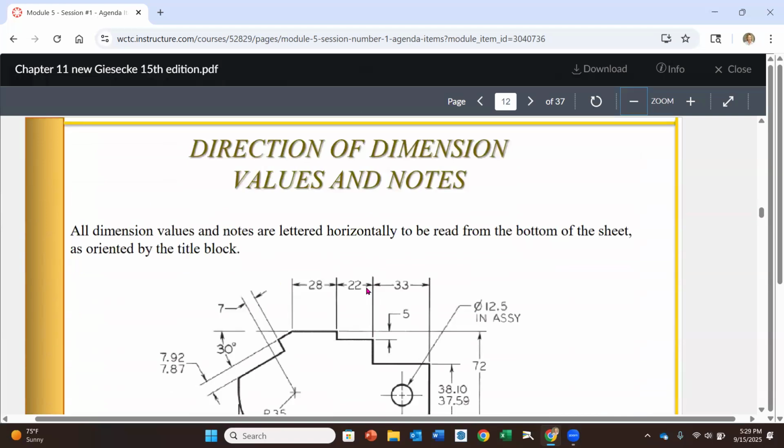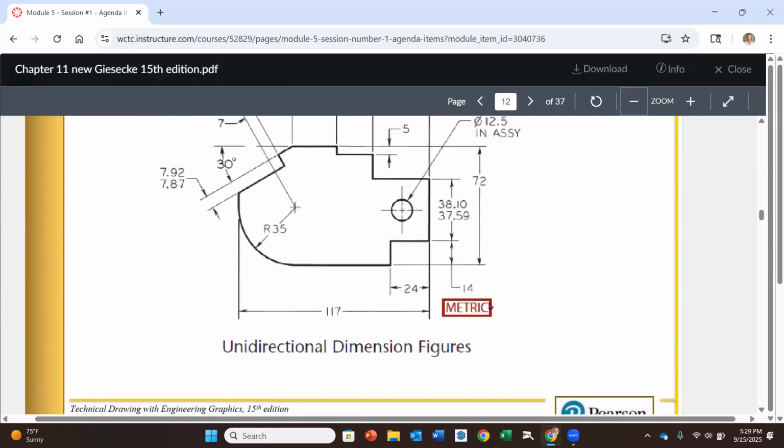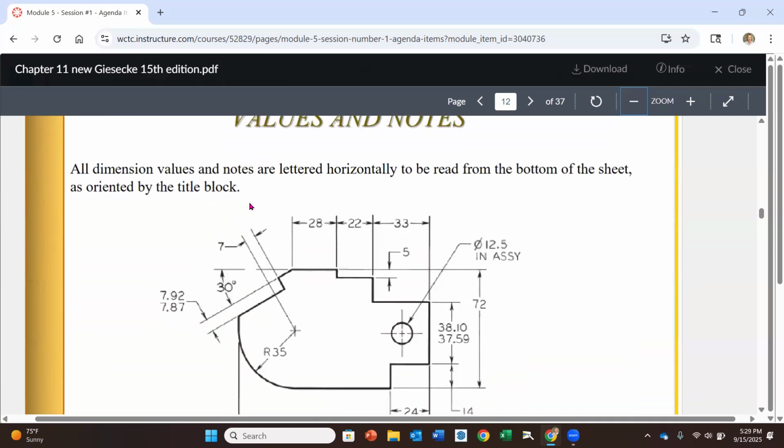We talked about that. Directions of dimensions, values, and notes. Unidirectional dimension figures. You're going to notice here that all of the dimensions and the notes, the text, is horizontal.